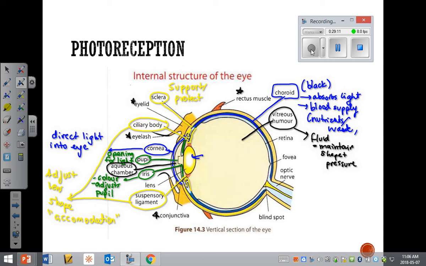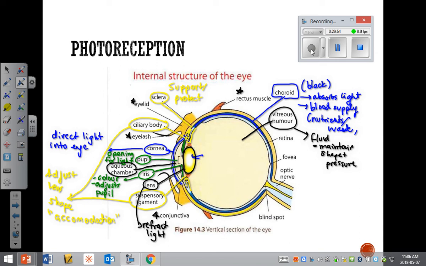Now, as we move from the outside to the inside, we've been talking about there's an opening for light, there's things that change in response to light, there's things that direct light into your eye. And they're all trying to get light to directly contact the lens, which is this big round structure here. The lens's job, and I'll put the lens's job down here, is to refract light. The material that the lens is made out of has a refraction index that should, if your lens is the correct shape, direct light exactly onto a particular spot of your retina.